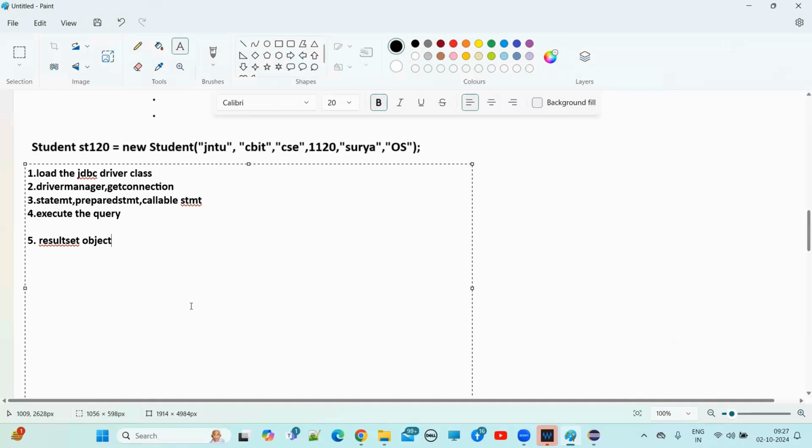Now, here we load the JDBC driver class. For each and every database we have a JDBC driver class. For Oracle also we have a JDBC driver class. Now, which database do I want to communicate with my application? Oracle database. In the Oracle database we have Student as a table. I want to retrieve the data from the student table. That is my requirement here. So which JDBC driver class do I need to load? I want to communicate with Oracle database, so the Oracle JDBC driver I need to use. Understand? So now, I am loading the Oracle JDBC driver.